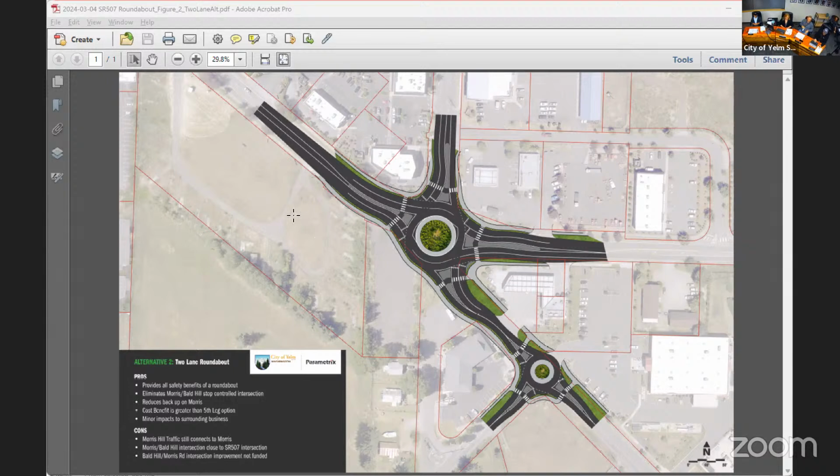Hence these two big parcels, they chose not to develop. One was the Popeyes here. The other one was a different entity. It was Arby's and a couple other places. They chose not to come in because they couldn't pencil out the improvements that needed to be made. So once the improvements are made, then they can come in and they don't have to make those improvements anymore. They're no longer failing those intersections.